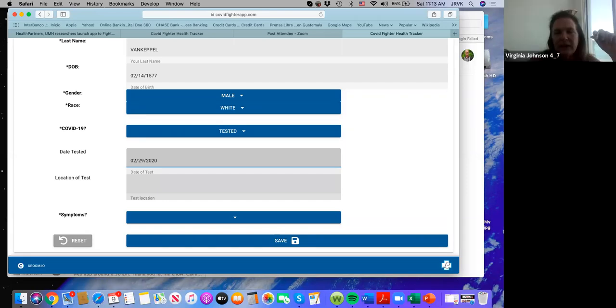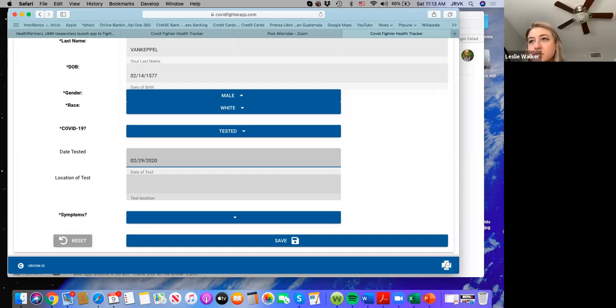So can we leave it the way it is? And on the non-tested, if somebody checks non-tested, can an alert just go back to them that says, when you've tested positive, please come back and sign up, so they know? Yeah, that would be great.